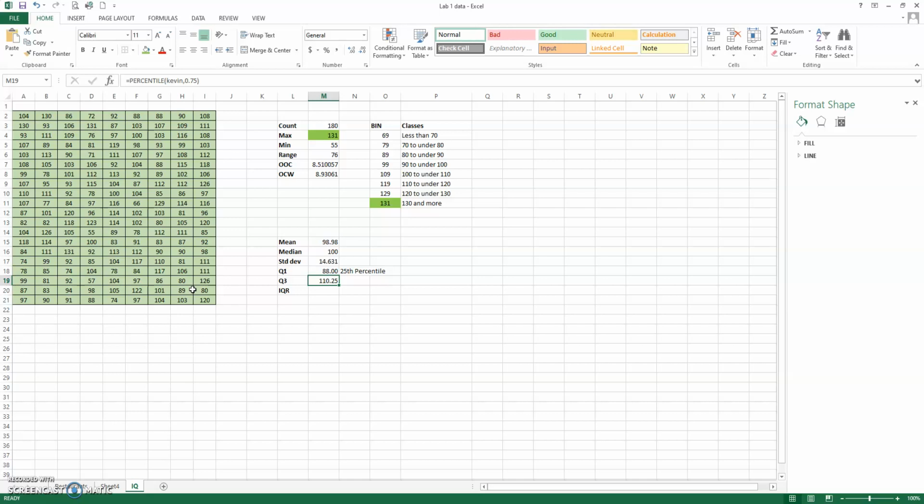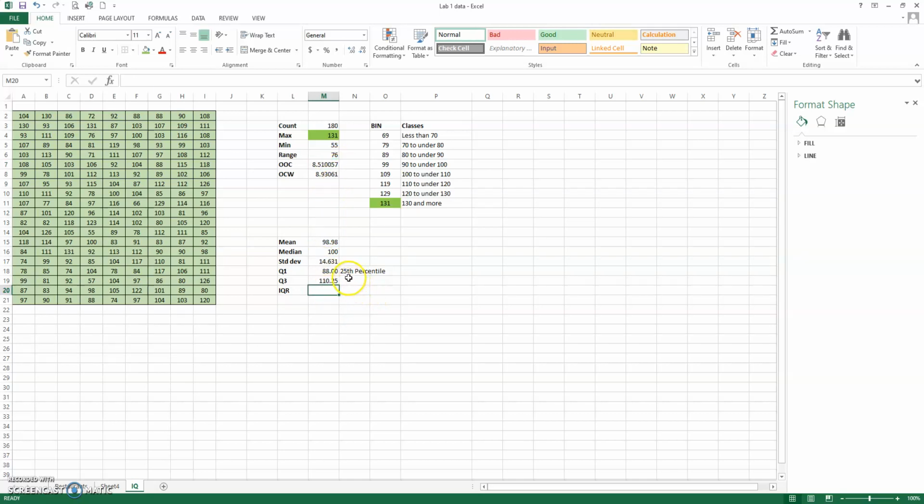It's going to be close to the values that I'm finding, but don't be worried that your values are different. The only values that will be the same are the OOC and the count. We're all dealing with 180 pieces of data, and the OOC is based on how many pieces of data we have. So the OOC number, 8.51, is going to be the same.